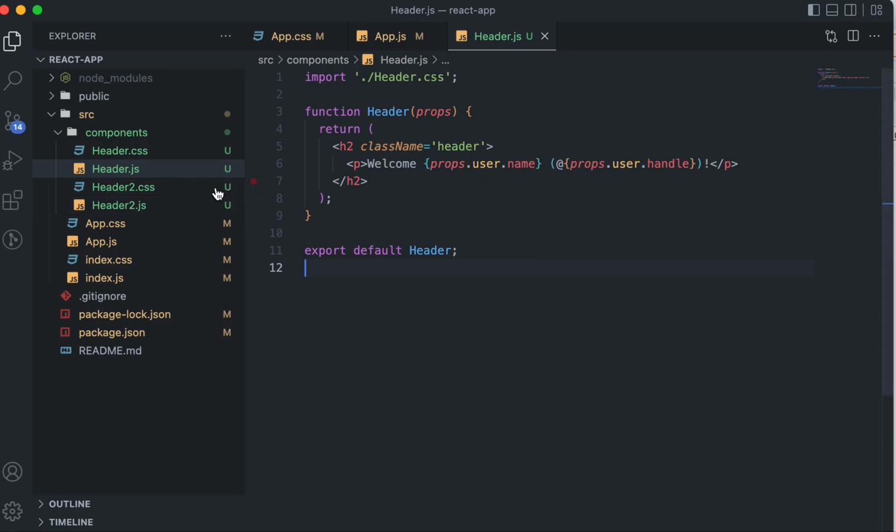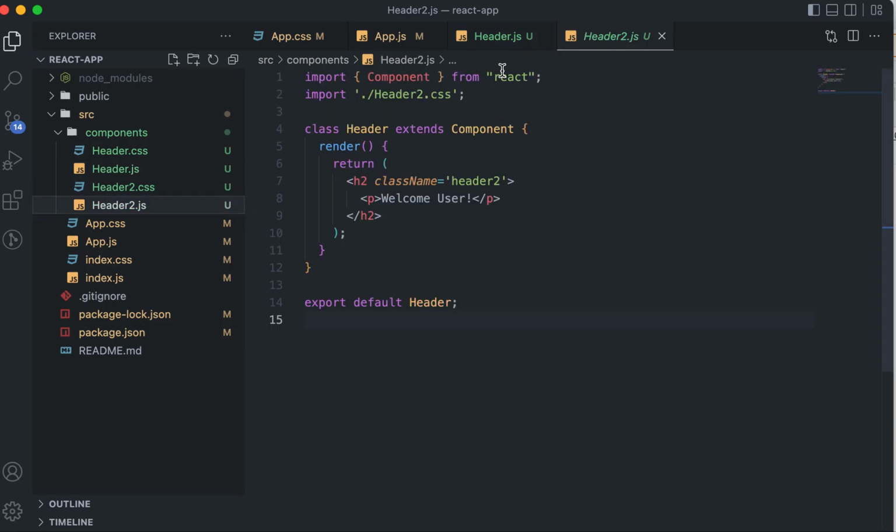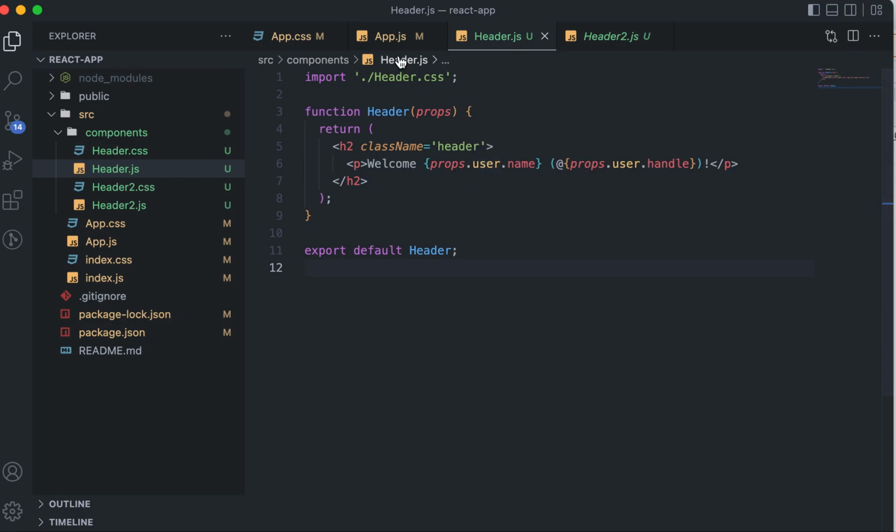So this is a functional component, right? There was a class component. Whatever we did here, let's try to do that same thing there. But before that, this is like a nested object scenario, so let's try to do the same thing with a normal component, with normal two props. Okay, so let's see.